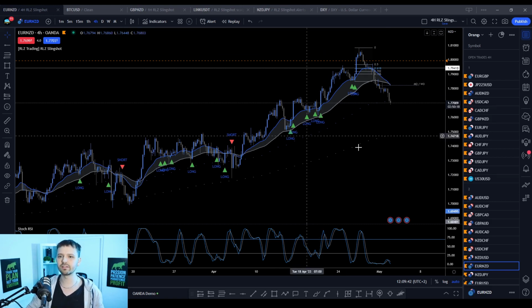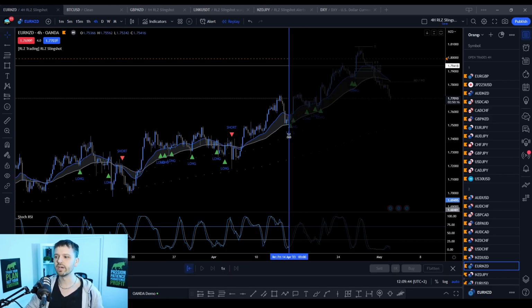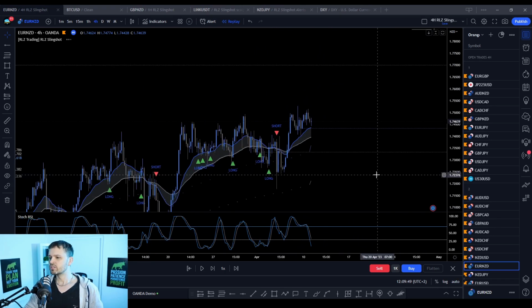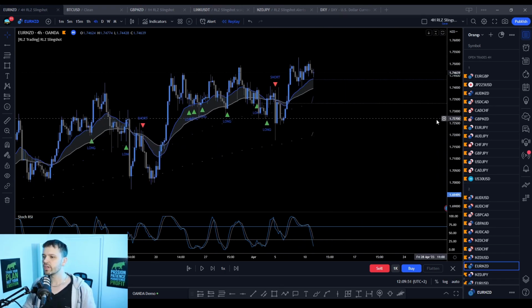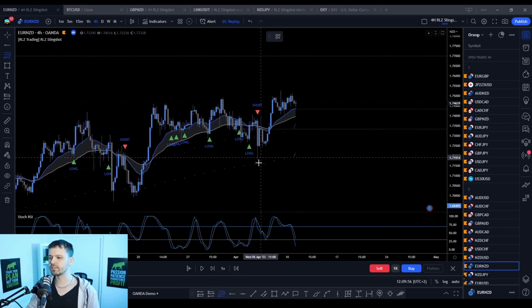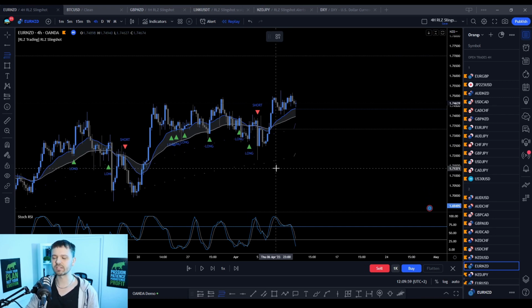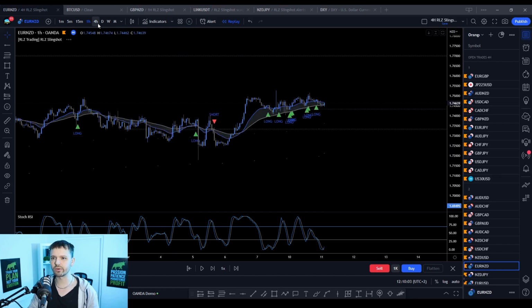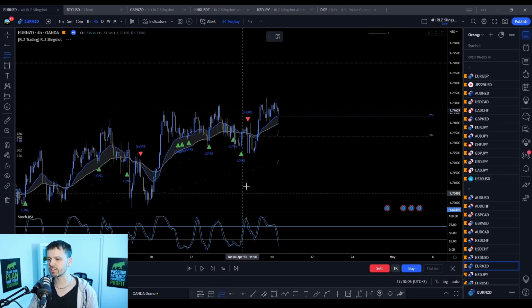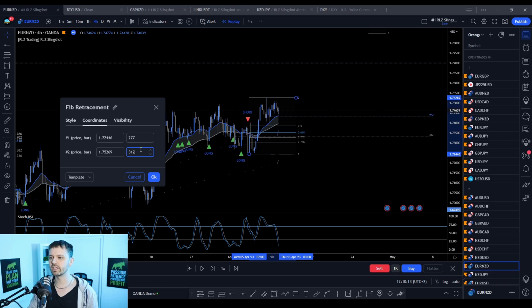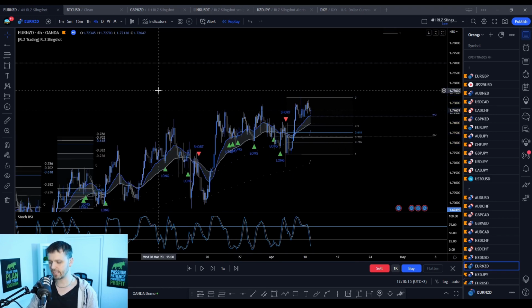So let's take a look at a trade here on Euro NCD. So let's use the replay function here. So what we do here is we're going to be adding the Fibonacci retracement tool. I'm going to ignore that wick. Sometimes I'm ignoring the wick, especially if it's also a big wick on the 1 hour. I kind of ignore that one, especially if it aligns up with the horizontal levels, which I think this one does. So let's just move forward here and see how this setup lines up.